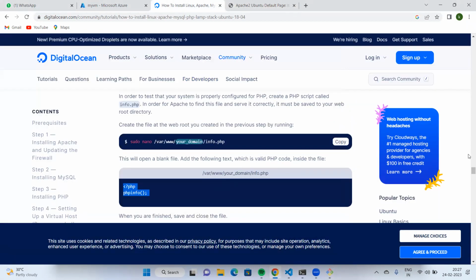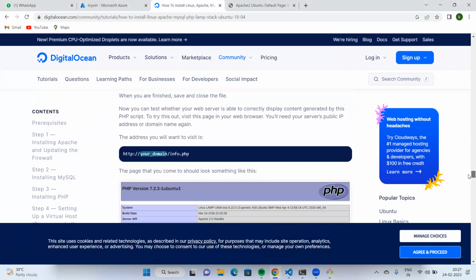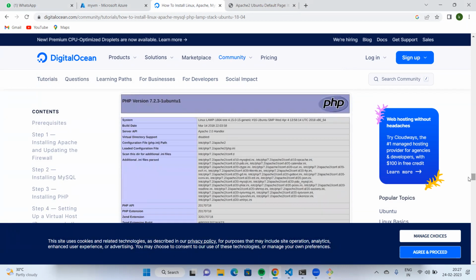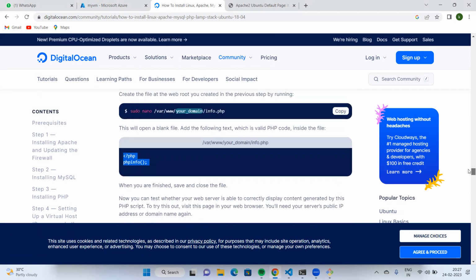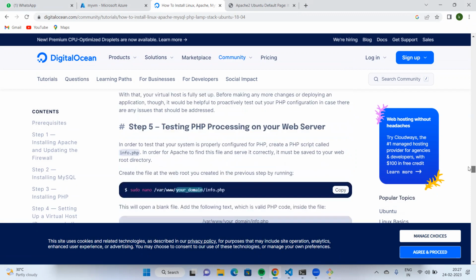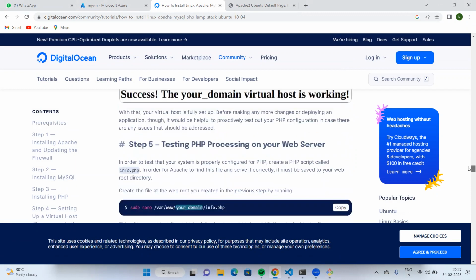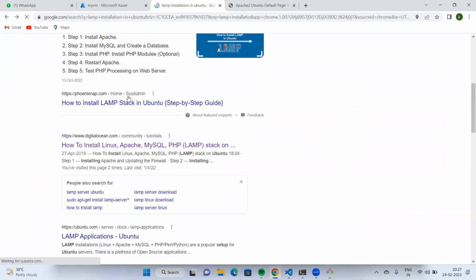Sometimes it irritates. Correct, so this page must come, and it must look like this. There is something, a comma or semicolon, missing. Okay, you will see another document, the DigitalOcean one. You will see this one, the Phoenix document.